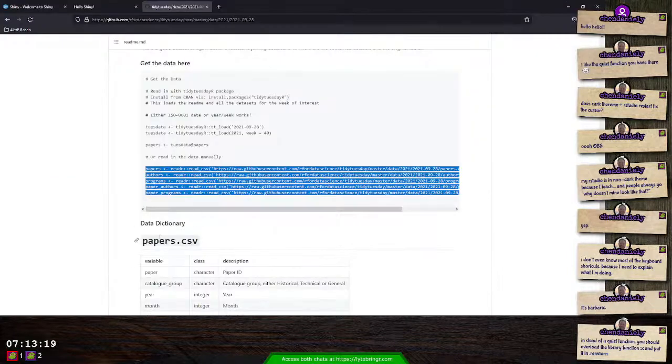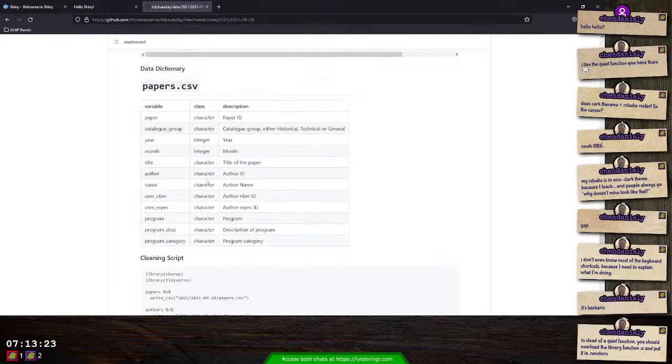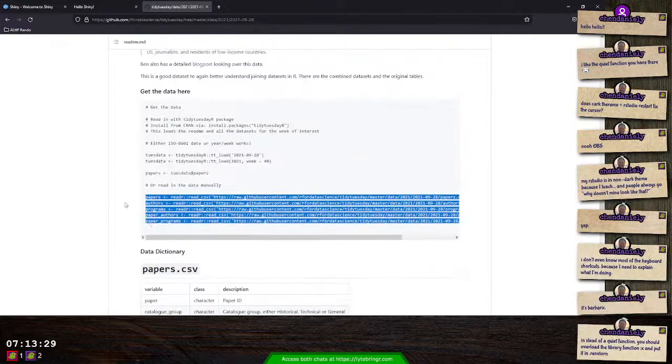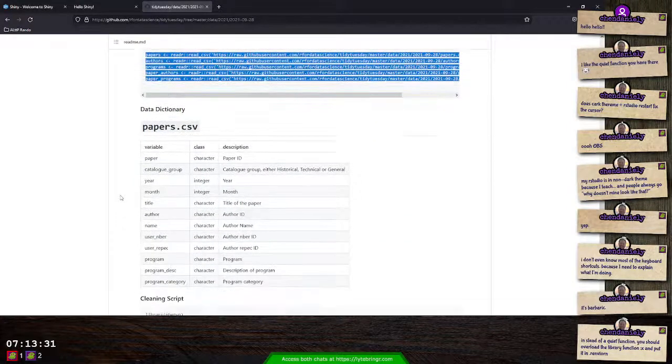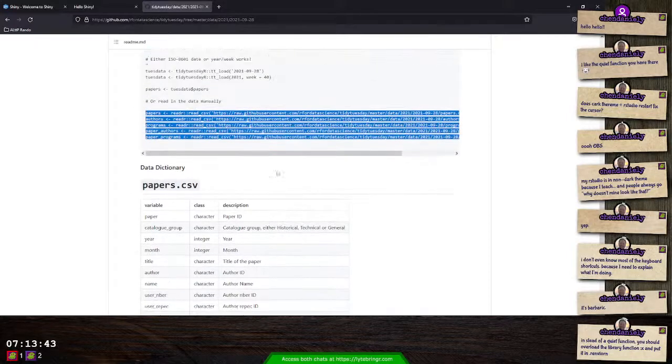Then we should check on our dictionary to see what's in what. Really, you're only giving us the papers CSV, huh? So the question becomes, what is it that we're interested about this data?